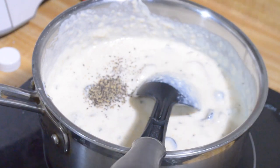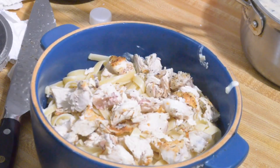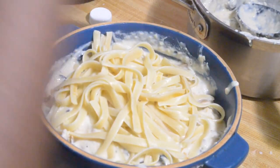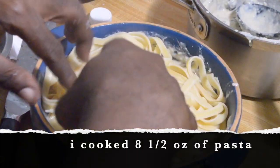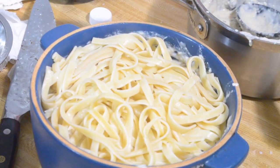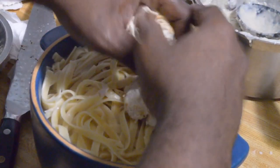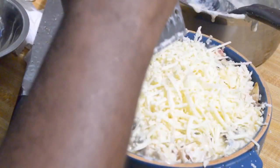I add about a teaspoon of coarsely ground black pepper. Using my Deleterre ceramic Dutch oven, I begin by putting a thin layer of alfredo sauce at the bottom. I cooked a total of eight and a half ounces of alfredo noodles al dente. Then I put a thin layer of noodles, a layer of cut-up chicken on top, then a layer of sauce — repeating this layering process, ending with the sauce. Finally, I grate over a nice thick layer of fresh mozzarella cheese.